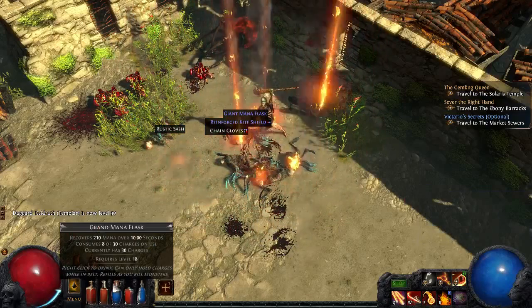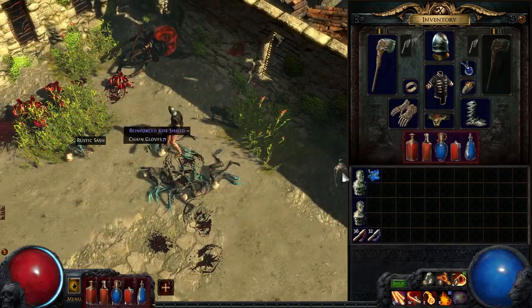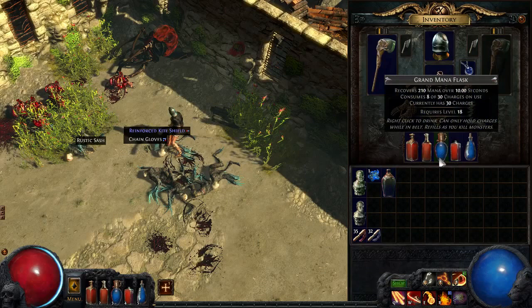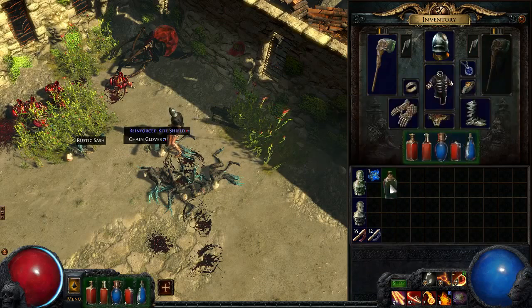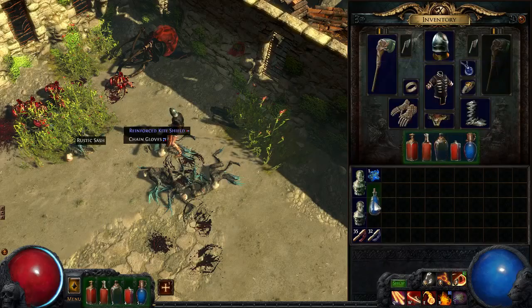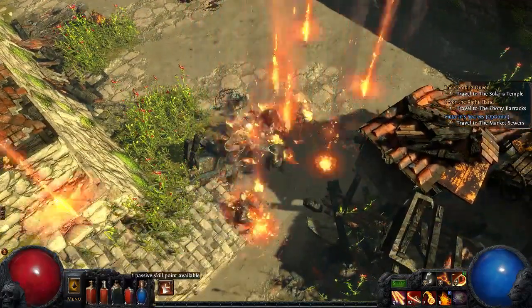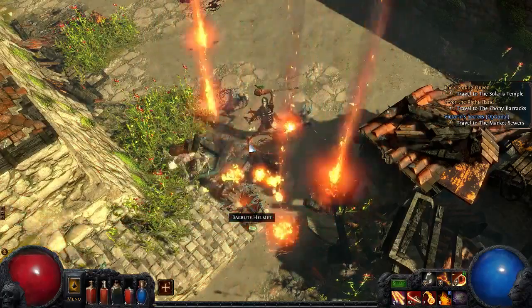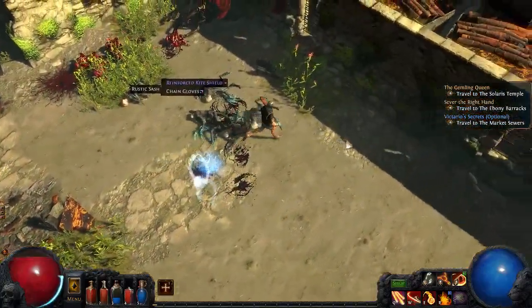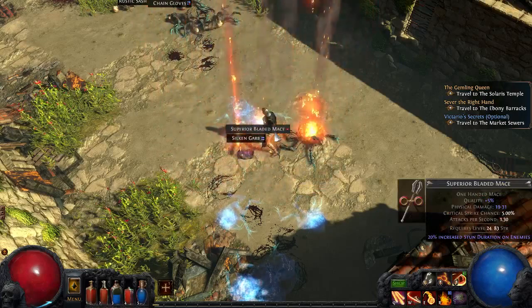Giant mana flask. I wonder, do I have one of those? Grand. 340 over 4 seconds. Obviously better than that one. 160 over 5 seconds. So let's set that straight. And I do need to level up. Whoa, that was cool. What the hell is that? That was awesome.